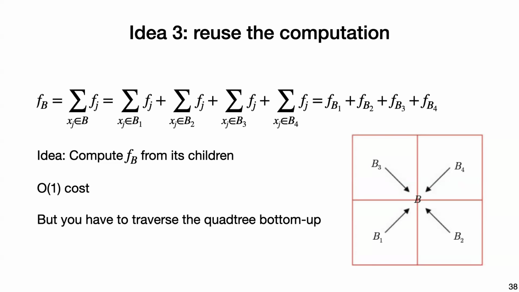You just sum up all the forces in the leaf, and you go one level up, and you have to do a constant amount of work to combine all your children's. And then one level up from there, similar story. This relies on you having already computed this sum for all your children, but if you have, then you just combine them this way. This is just a graphical representation. The sum of this entire box B is just the sum of B1, B2, B3, B4. It takes order 1 cost to do each of these nodes. There are order n of them, and that's order n in total.